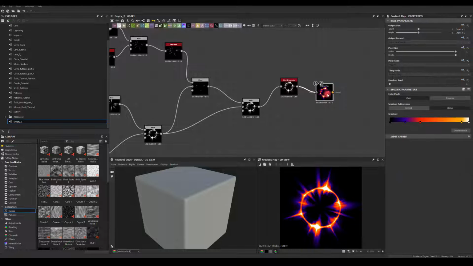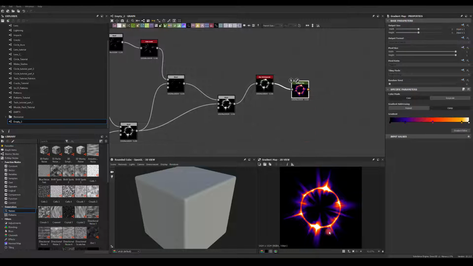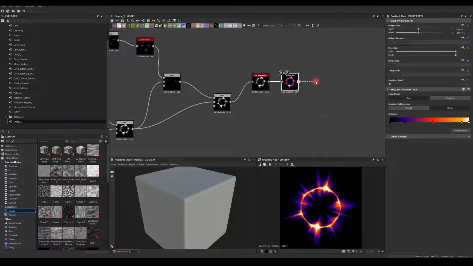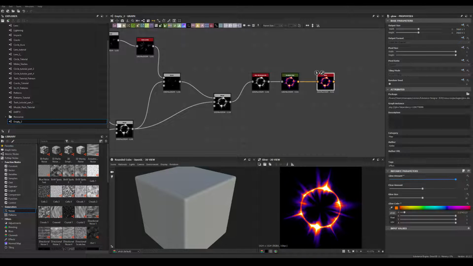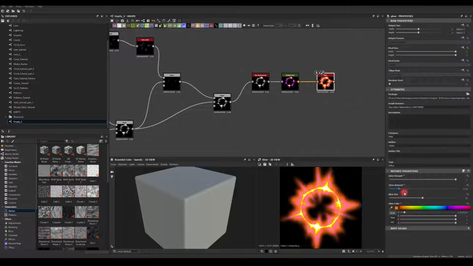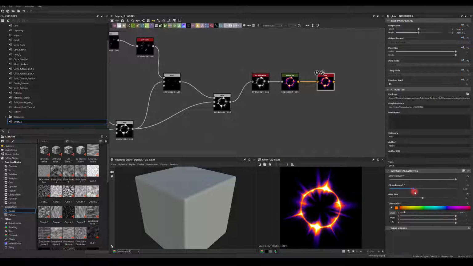And now it's time to go back and maybe move those parameters a bit, so the transition between the colors will be a little bit softer and better. So I kind of like this. So next, maybe let's run it through glow. And for the glow, let's change the color maybe to orange. Glow amount, let's max it. Okay, and glow size, let's max it as well.